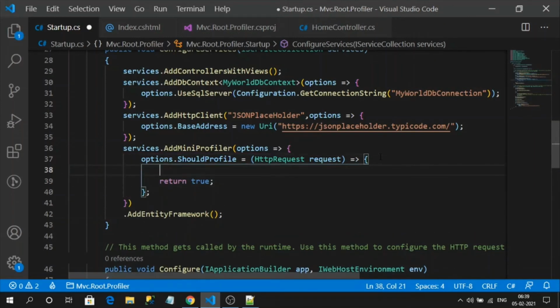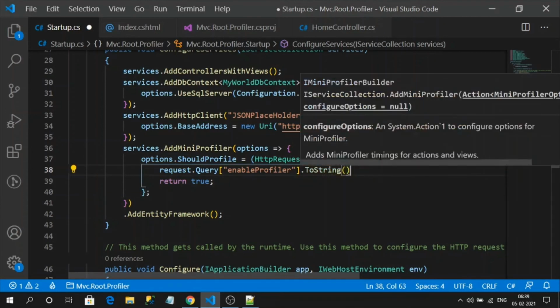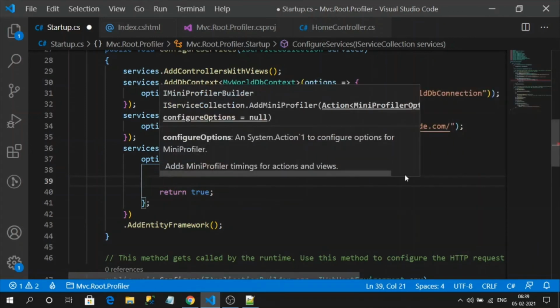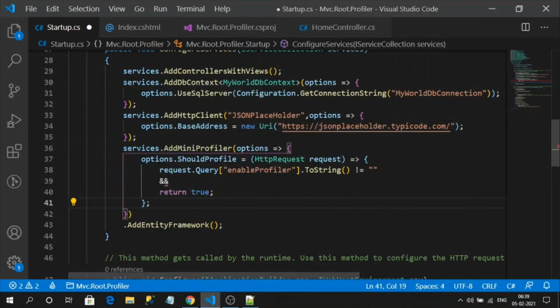Now I am going to check request.Query, and my query parameter, enable profiler, .ToString(), not equal to empty, and I want to check the value as well, Convert.ToBoolean.